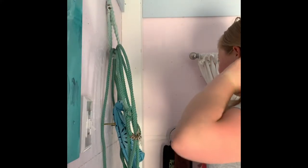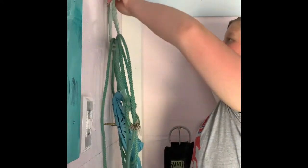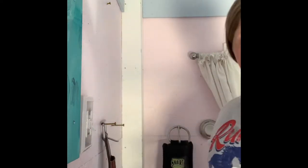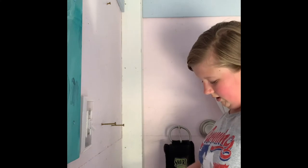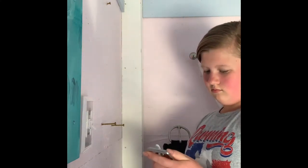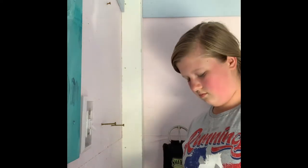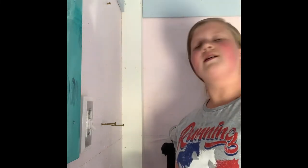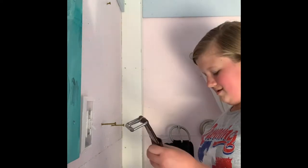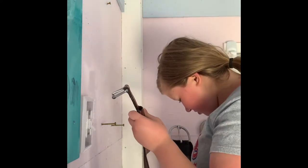Now I'm cleaning my cinches. I moved my rope onto the saddle horn to free up space. I'm taking a toothbrush and scrubbing all the detailing on my back cinch because it has engraved detailing — I want to get all the dirt out of the cracks and crevices. After that I went in with a sponge and wiped it down. Then I spot cleaned my nylon felt cinch — I think it's by Smarty Cinches and I really like it. Excuse my allergies, it is springtime.